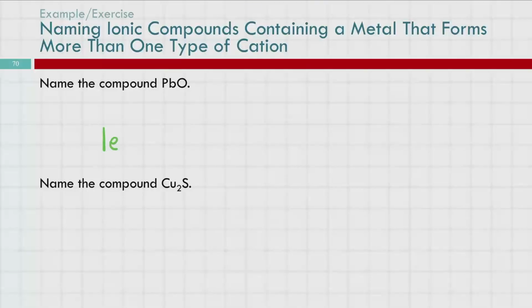So Pb is lead. Do we know what charge the lead is going to be? We don't know what charge the lead is going to be. That's one of the ones that could have multiple charges. It's going to be lead something, and oxygen, we saw in the previous example, we take the base, ox, and we add ide to the ending. Now it's up to us to figure out what goes in the parentheses, to figure out what charge it is. This one's a little easier than the example slide.